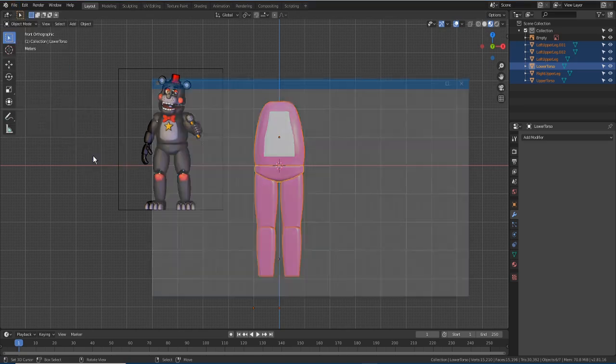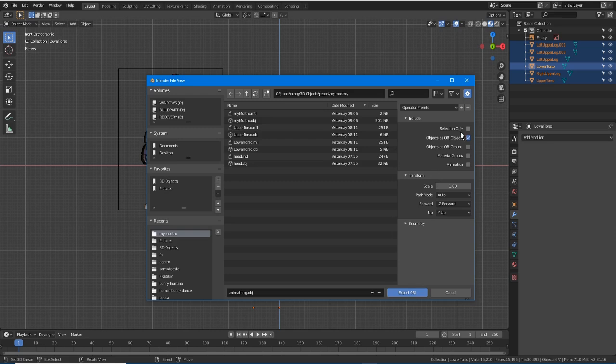Then you go to Wavefront, and then you just select selection only, then objects as OBJs, and this one, the second, object as OBJ groups, and then you just look for a name, ANIMATHINK or whatever. Also we select this option that is path mode. We select here to copy, and that's it.